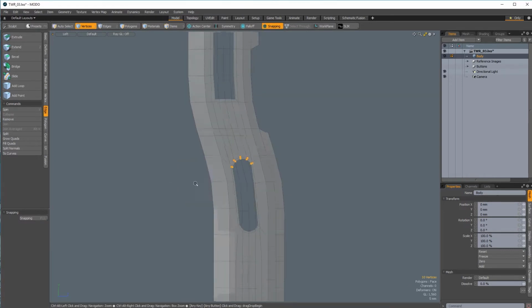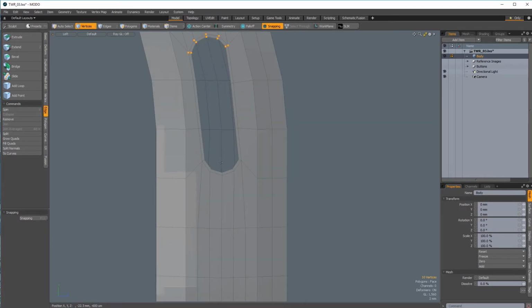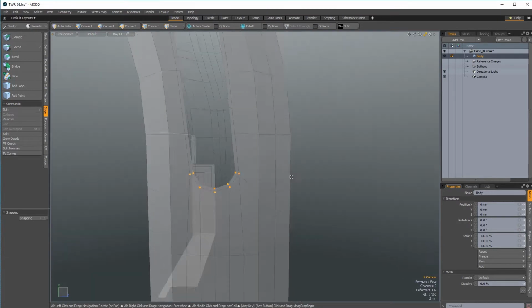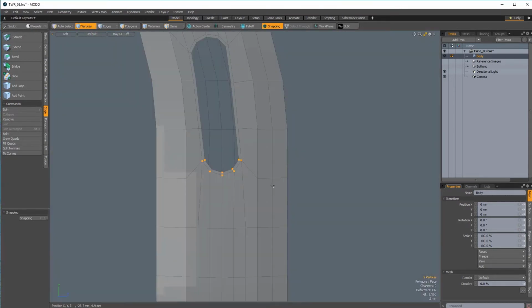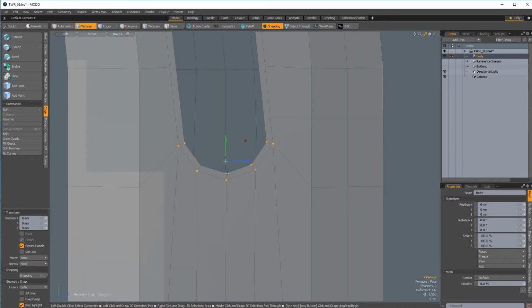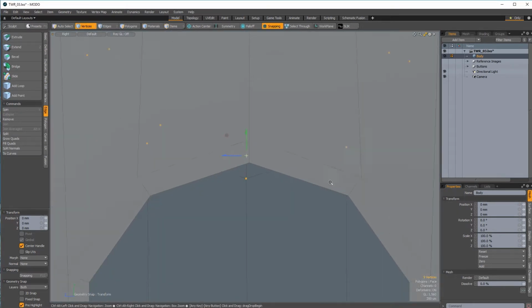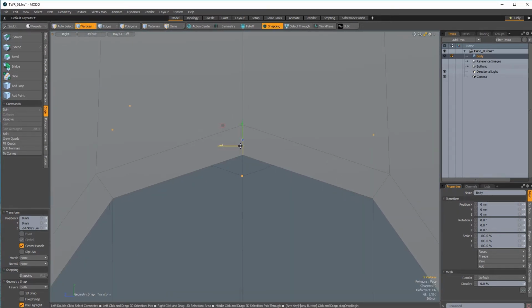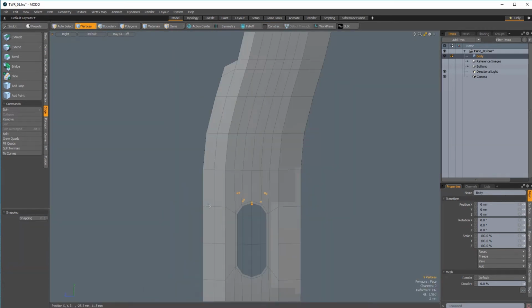Let's go back to a left view and do the same down here. I'll select these edges. Careful not to select any from the other side. It's easy to do. We're good. W for move, and let's grab that central vertex, go over to a right view, and then we can just move it over till it snaps to the center point.